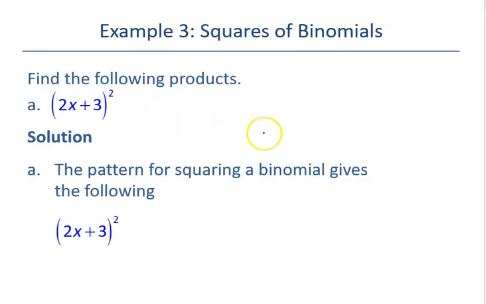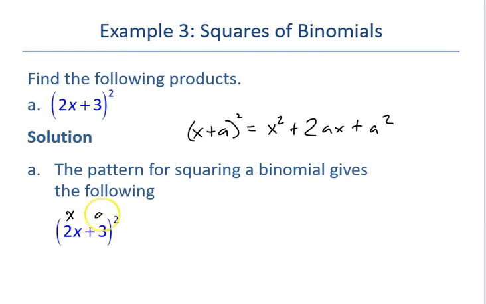Let's come over here to the top and write out the formula that we're going to be using. We're going to be using x plus a squared, which is going to equal x squared plus 2ax plus a squared. Now we just need to make sure to identify everything that's going to be in here. Notice you've got this right here. So this is going to be your x, okay, and this is going to be your a. Okay, so let's start putting everything here.